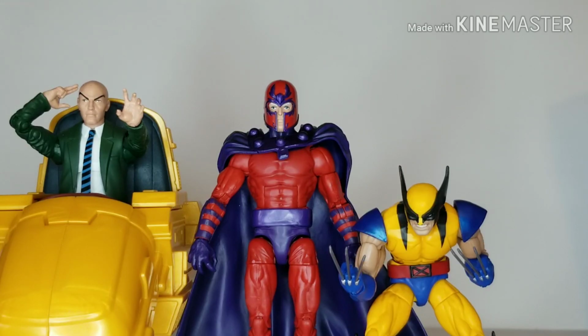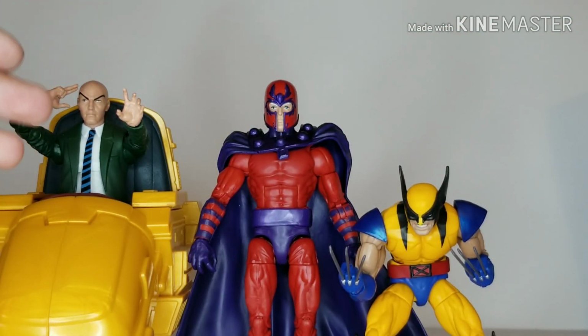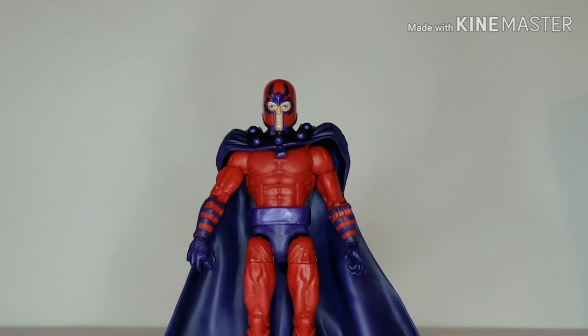Here is the Magneto figure next to the Tiger Stripe Wolverine and the recent Legendary Rider series Professor X figure. These two really do look good together. I really like just the colors, man. They're gonna fit in well with the X-Men shelf. So yeah, let's head into the articulation.